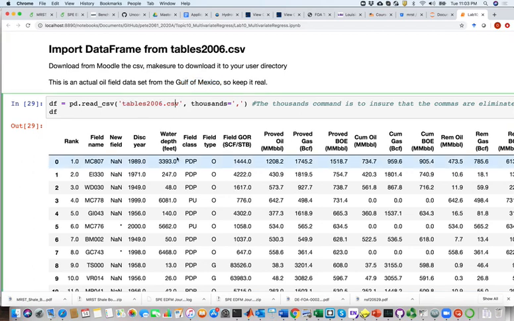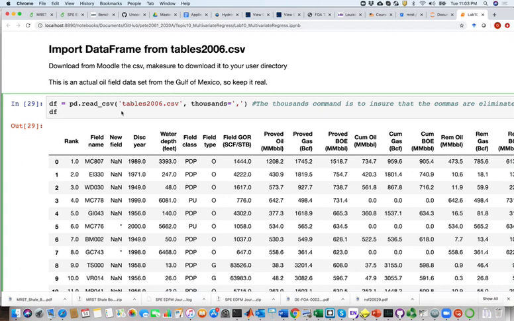It has numbers with a comma to signify thousands, and we don't want that to get into the numbers because it can screw up the numbers and it wouldn't treat them like integers or floating point numbers. So we remove the commas using this second argument. This second argument tells it when you see a comma, it's not a string, it's just signifying that the number is in thousands. So that's the importance of this second argument.